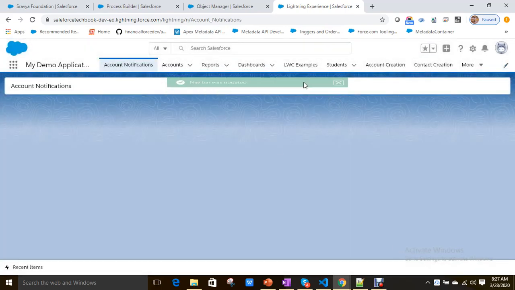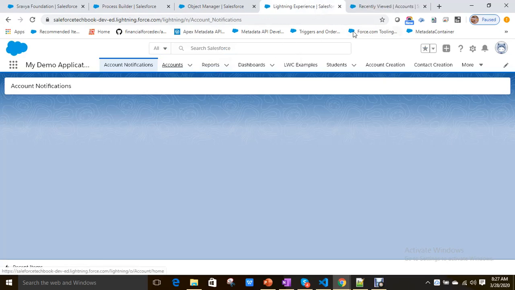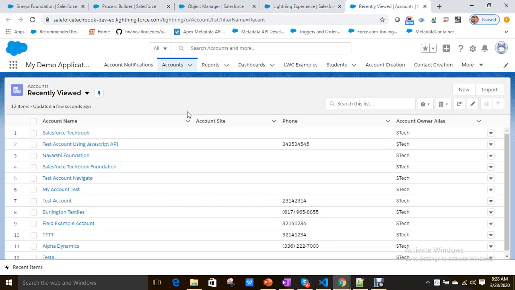Now in different tabs I have Account Notifications opened and Accounts opened.